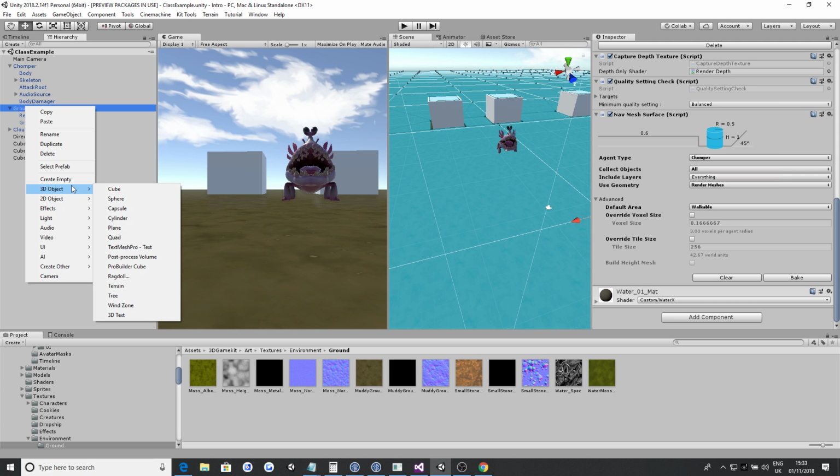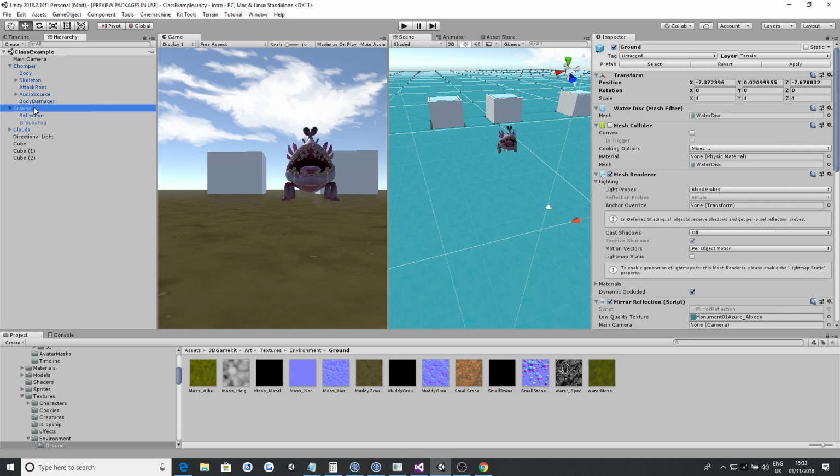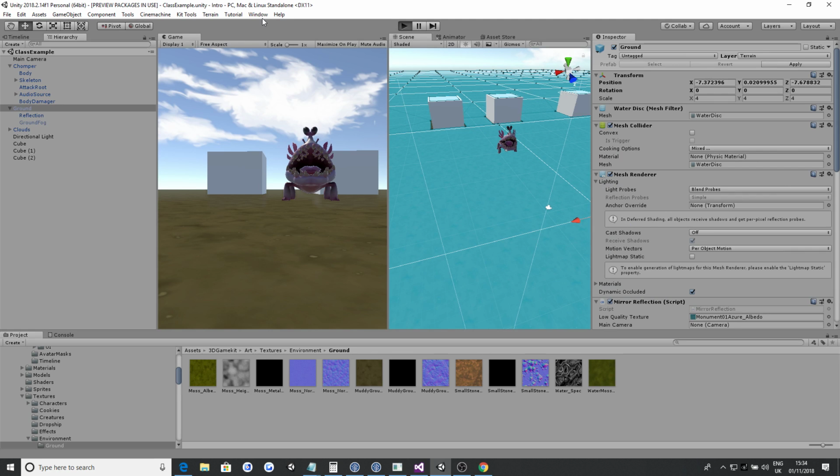So all those aspects then need to either switch off and on. So there's a lot of configuration necessary to get that right. So how do we get them? The issue is the mesh collider is turned off. We want him to collide with the ground so he cannot go through it, right? That's what happened before.